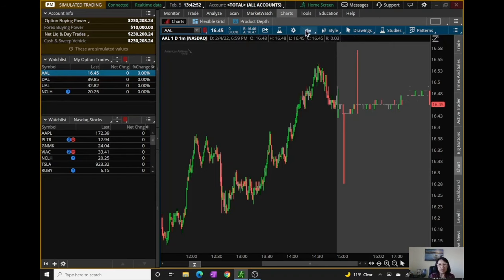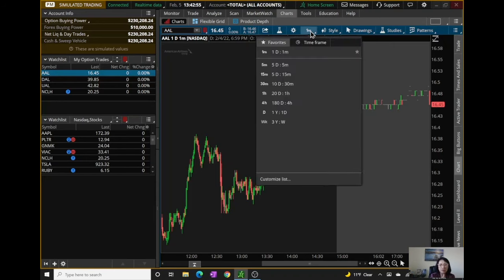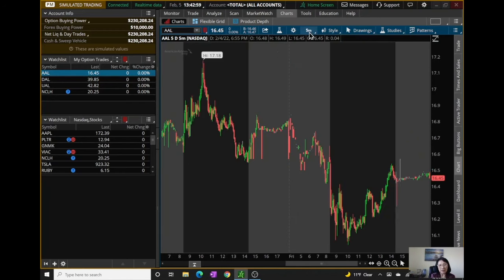If I wanted to look at longer days of data, I could go to 5 day. Just by clicking on it here, 5 minute, and then you're at the 5 day, 5 minute chart. Within the 5 day, 5 minute chart, the highest market reached for American Airlines is $17.18. And then the lowest, not this one, this is the current market right here. The lowest, you again hover over the lowest candlestick down here, which is 16.04.